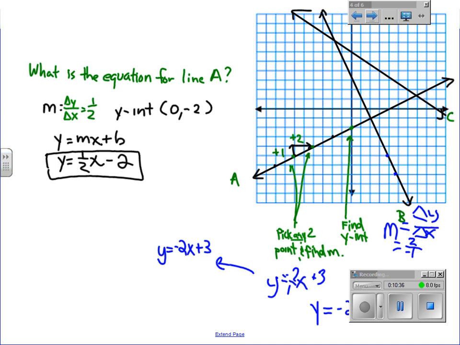That 3, that constant, is what part of the graph? What do we know? It's y equals mx plus b. What is the b? The y-intercept. So look at the graph, and where does that line cross the y-axis? Right here, at y equals 3. Yep. So that's where that comes from. Does that help? Anyone else? All right, good job.